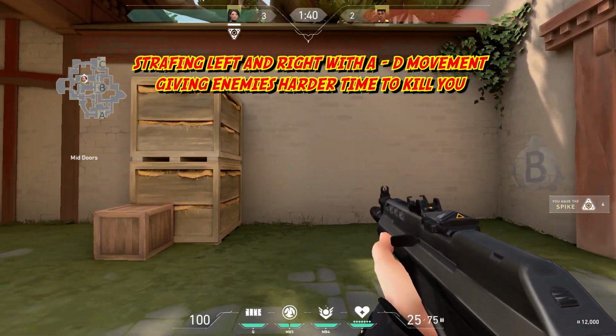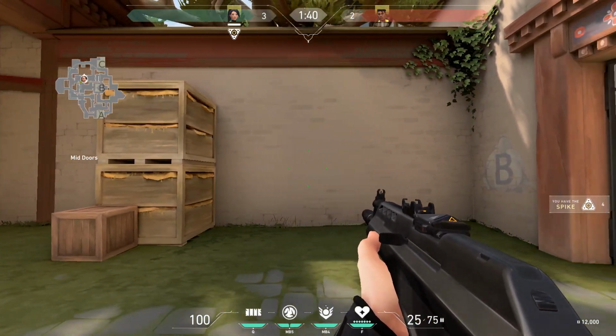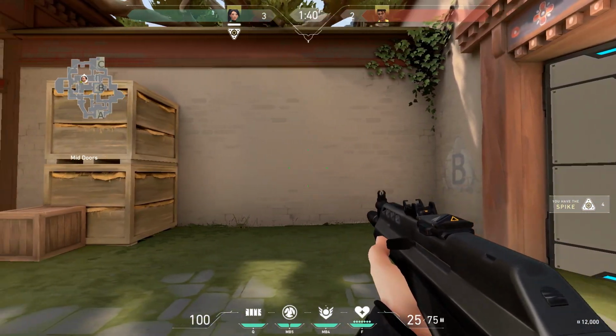Then you want to counter that movement with the opposite key. If you started moving left with the A key, then press the D key to trick your enemy and start moving right, and keep repeating this process in an unpredictable manner. Never perform it the same way as you did before. Change the amount of times and duration of left and right movement.